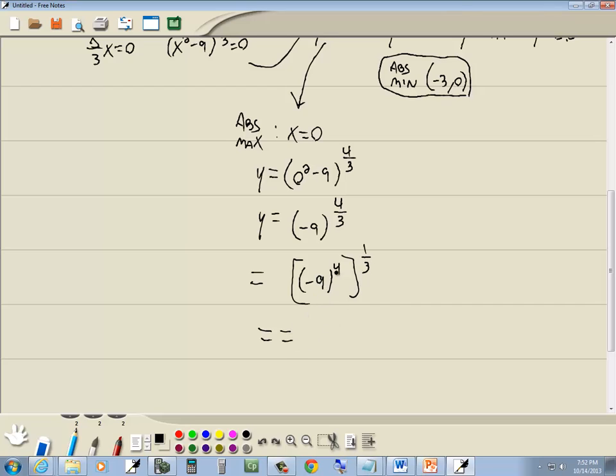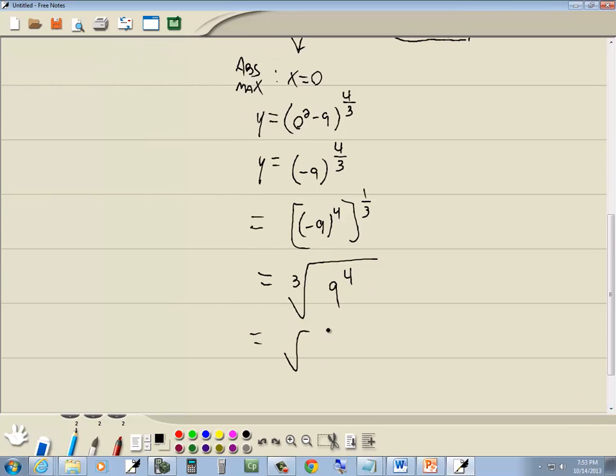Well, the reason why I decided to do it this way is because if I take it to the 4th power, any negative number to an even power always becomes positive. So I can drop that negative. And the 1/3 power is a cube root. So again, it's a little bit easier this way. And then this becomes 9 to the 4th. Now again, I drop the negative because when you take it to an even power, your negative number always becomes positive. Now 9 to the 4th, that means I got 4 9s. Our index is 3. The index is the number in the slot right here, which means we're looking for a set of 3 of something. Well, here's 3 9s, so the 3 9s are going to come out in front as a single 9. So we have 9 cube root of 9.